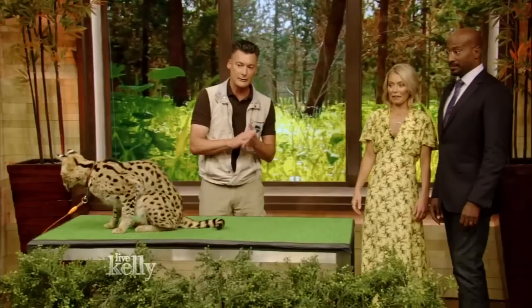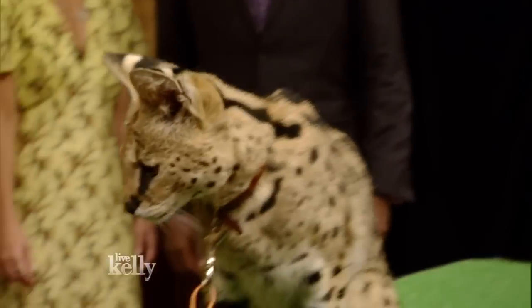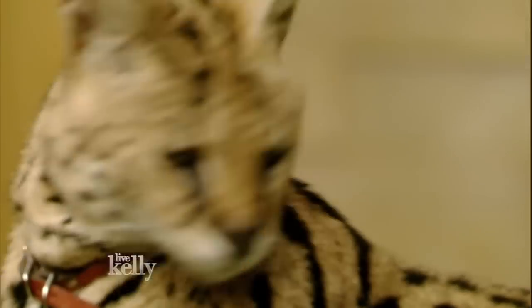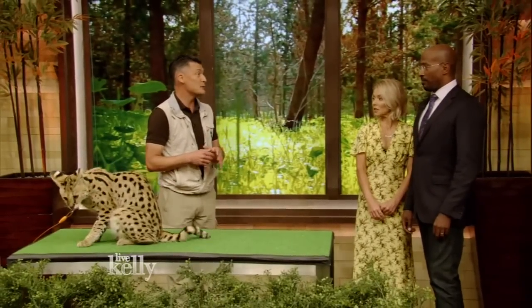This is an African serval. This is Savannah. She's a full-grown adult serval. Now, sometimes people see servals and they think they are a cheetah. Clearly, much smaller than a cheetah. We had a cheetah on the show a couple years ago. We sure did. Now, this is an important cat because although they're stable in the wild, their numbers are doing really well, the savannas which they share with other animals like the giraffe are facing major problems we never realized. In fact, giraffe population has dropped by 40% in just the last few years.